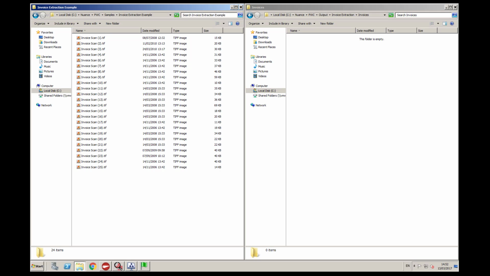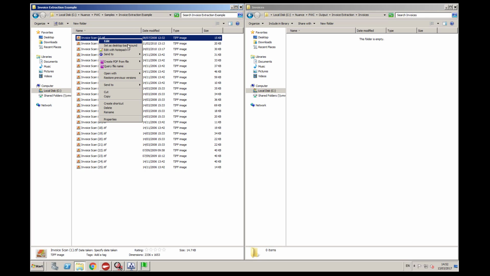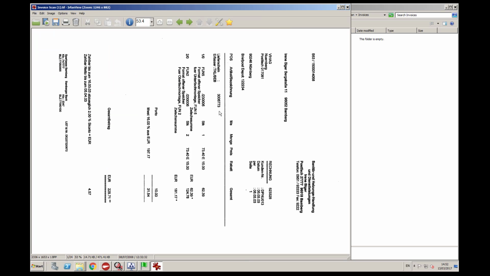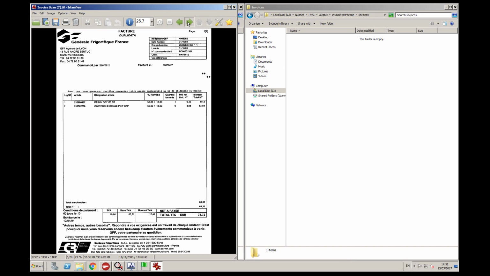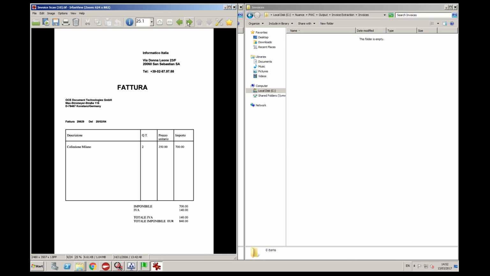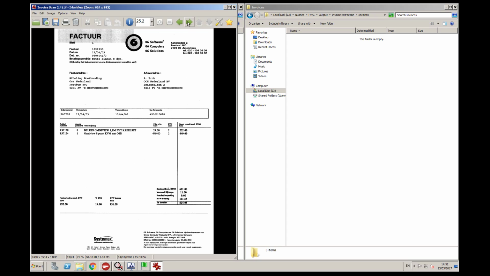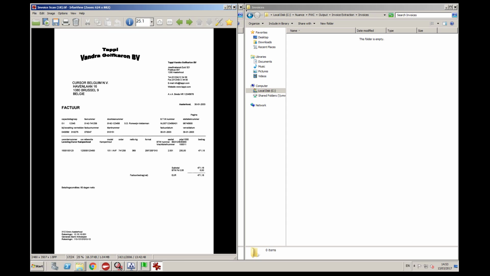In this demonstration, what the process will actually do, just to give you an understanding, is I've got a lot of invoices that I've captured here, and if I quickly show you, you can see that they're actually a number of invoices. They've all been scanned in slightly different ways, etc. But they're all different invoices from different companies, etc.